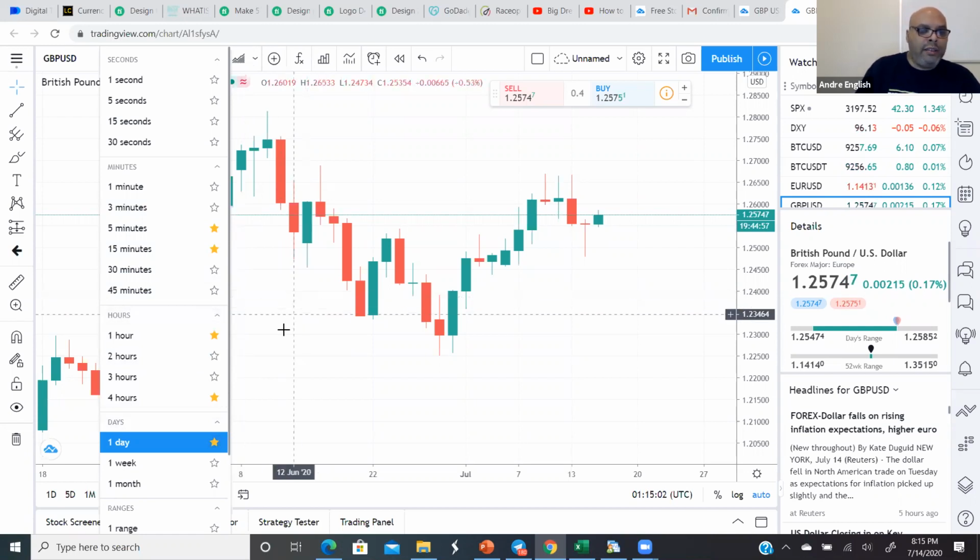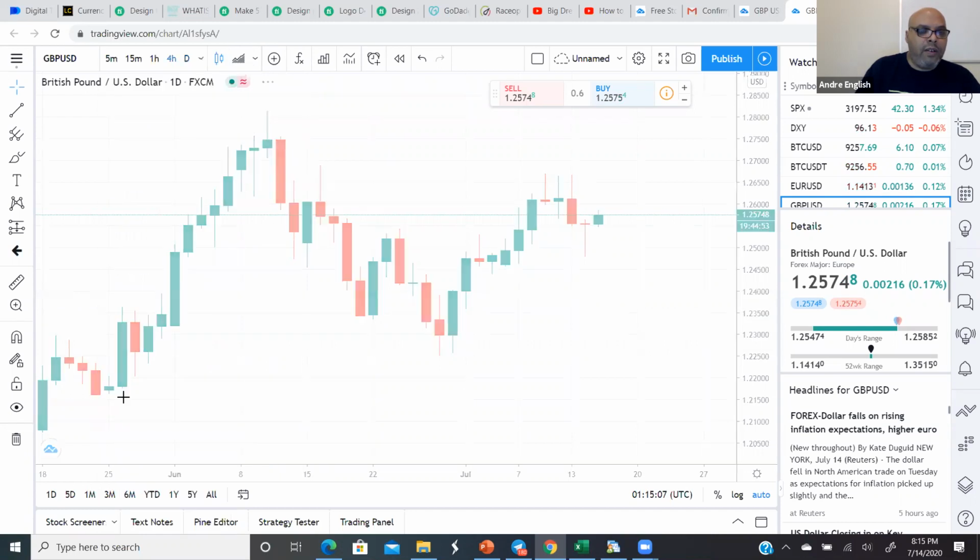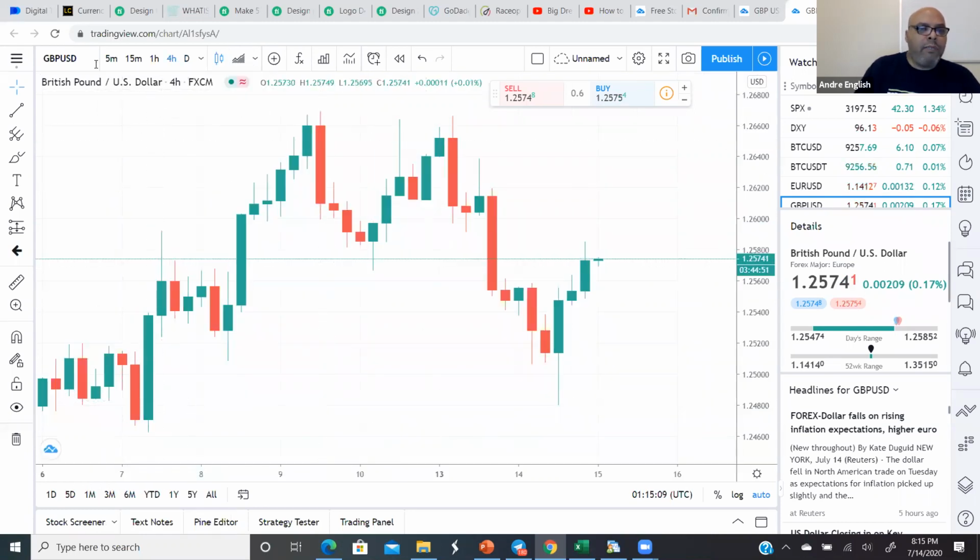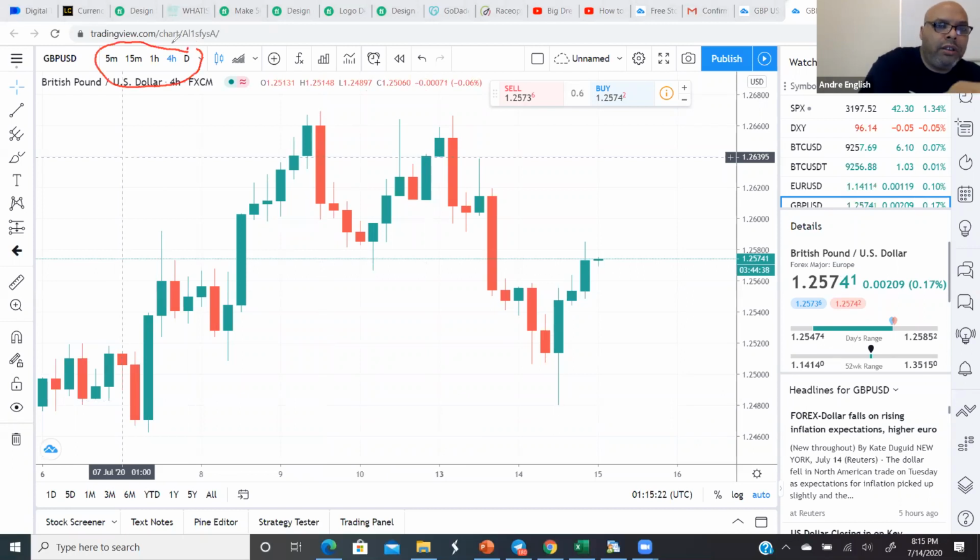Now, why this is important is because if, say, I click 4 hours here, I don't have to repeatedly go down to that drop-down menu. Now you see the most common charts that I'm going to be looking at are already available for me in this section because I starred them and I added them to my chart. Do you see that?